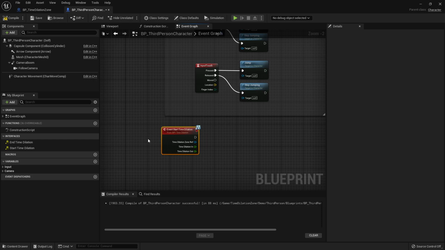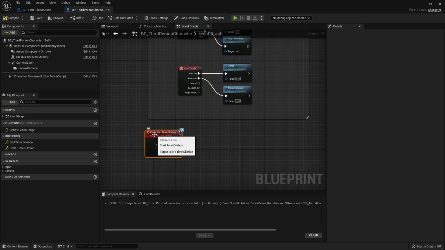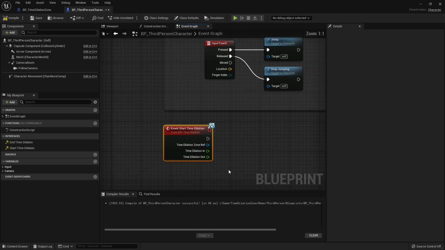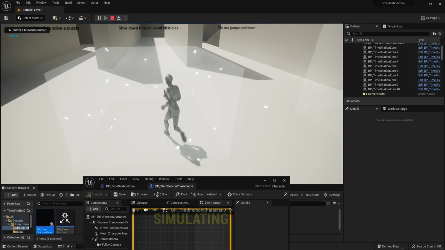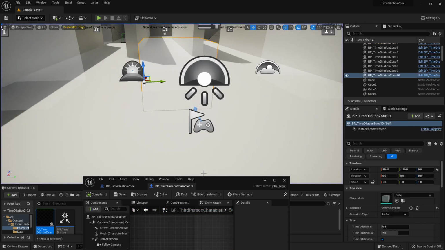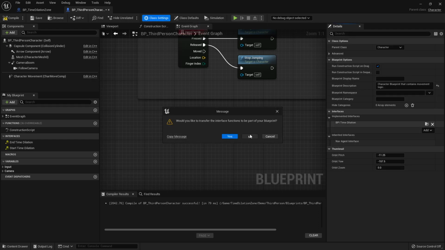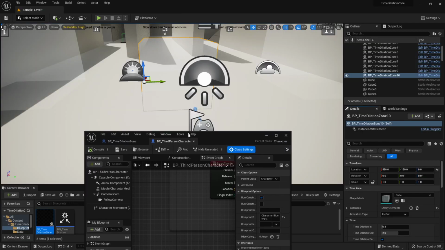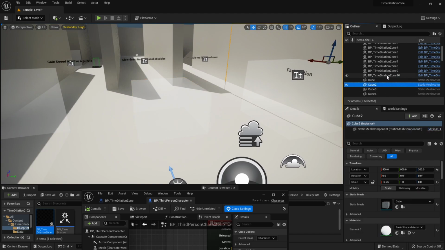But this is also a content-only plugin, meaning that everything is done with the blueprints here, so you can at any point change some functions, so you can add more tests if maybe you want to trigger something in the game mode or something like that. But you can have a trigger here. Let's do start time. And now we can see we trigger when we go into the zone. So that's kind of the basics of it. There is not any hidden complexity. You can create custom stuff and be creative.